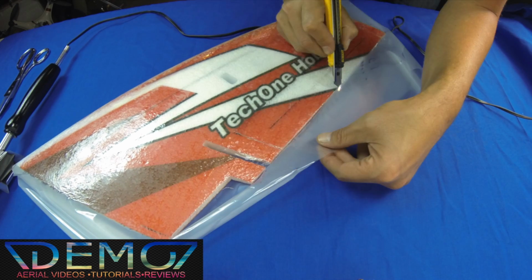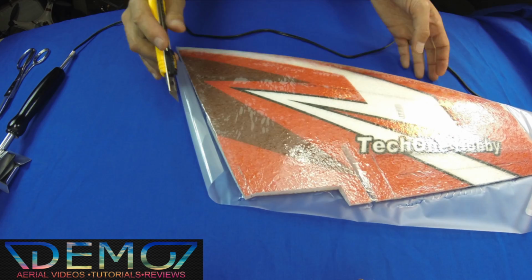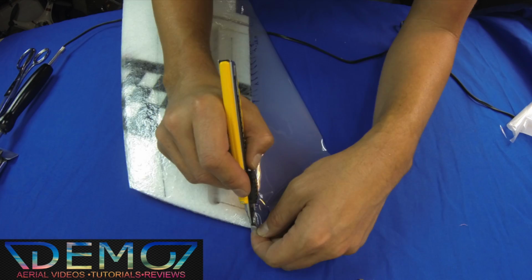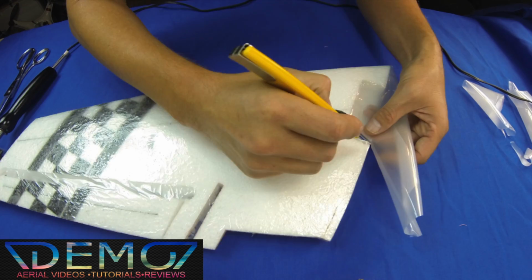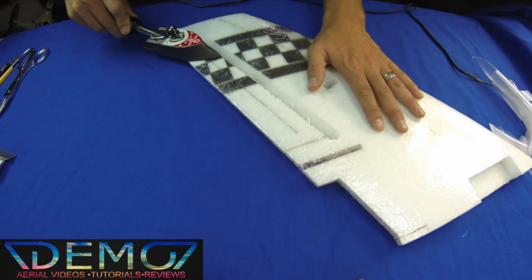But you will be able to see the lighter colored areas where it's not adhered to the wing, and you can just go back and you can see there, right in the middle of the screen, the little white bubble marks, and those come out as soon as you press down hard enough and get the iron into those spots. So here I am just taking off all the excess, which is a pretty easy process to do if you've got a nice sharp knife.